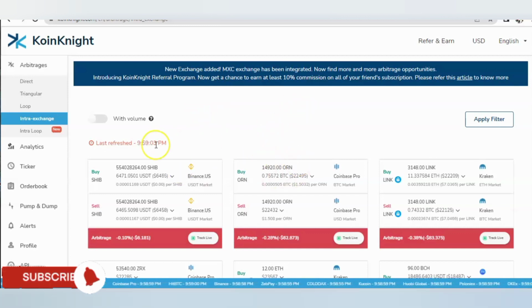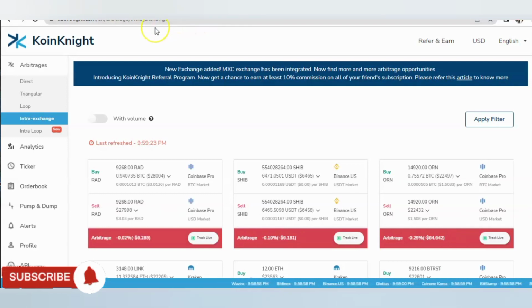So I would advise that you should go for something like this instead of taking your money to some sites that they will tell you they are doing arbitrage. Meanwhile, they are not doing arbitrage. For example, you have this IPC, you have COTP and all that. Those sites will take your money. So you can come to this site and register, subscribe. You don't need to put your money on this site. What you need to do is just to go and deal with the particular exchange that you are sure of. So you then trade on that particular exchange.